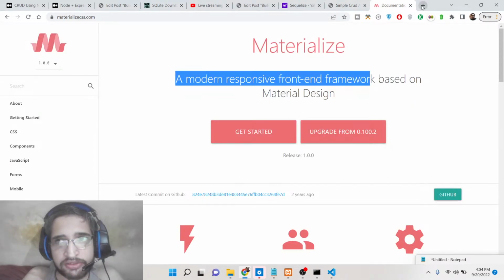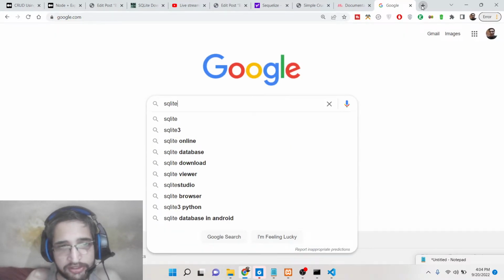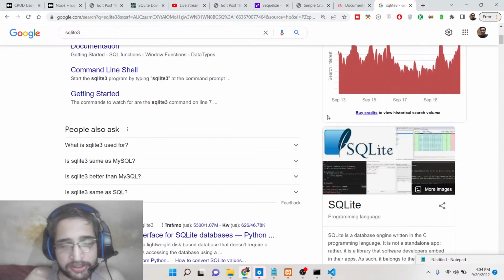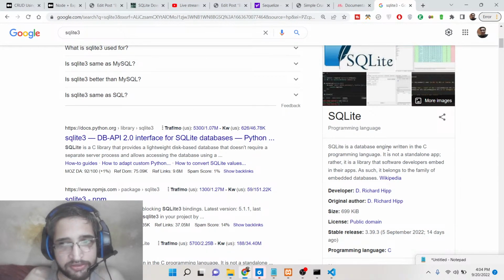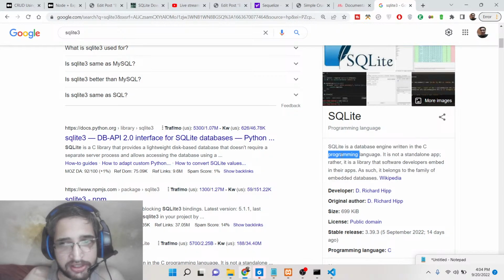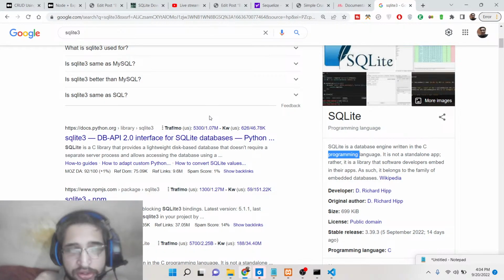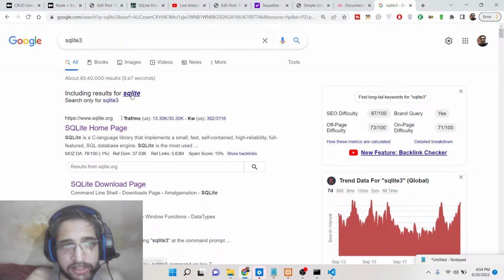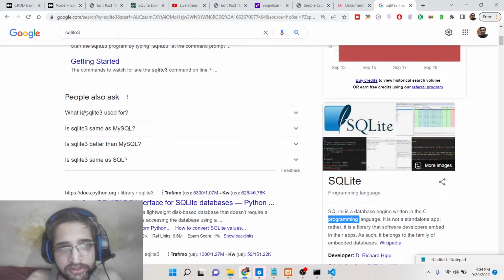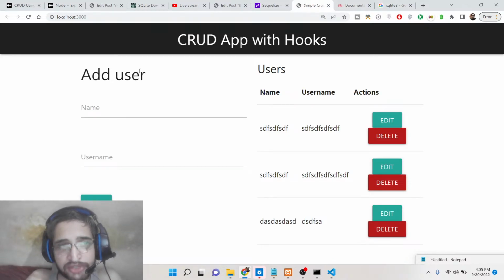So for building this, we are using SQLite3 database. Basically, if you know, SQLite3 is a database which is preferably used in Python applications, but it's a very popular memory-based kind of a database. It is written in the C programming language, and it is not so popular as compared to MongoDB and MySQL database, but still it is a very popular database, and the latest version is SQLite3.